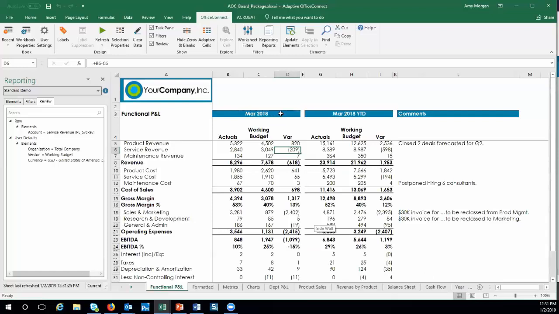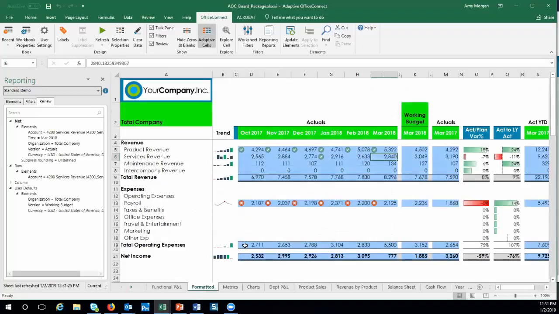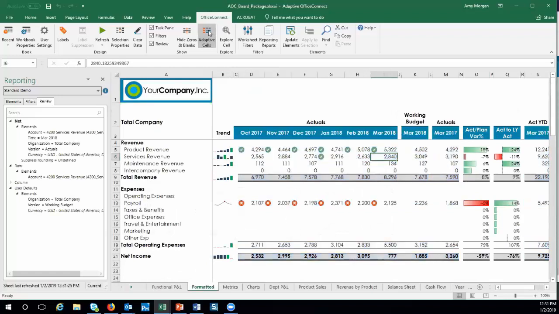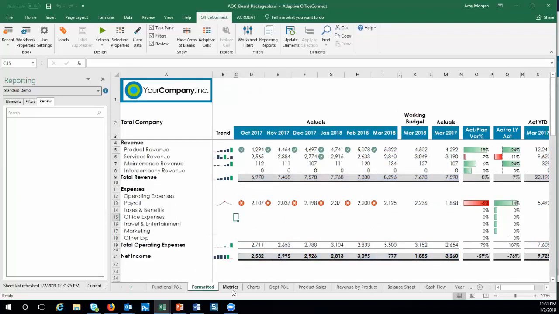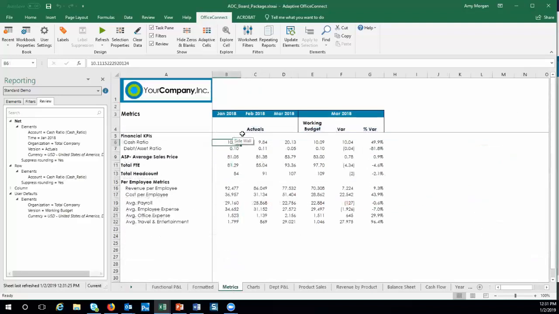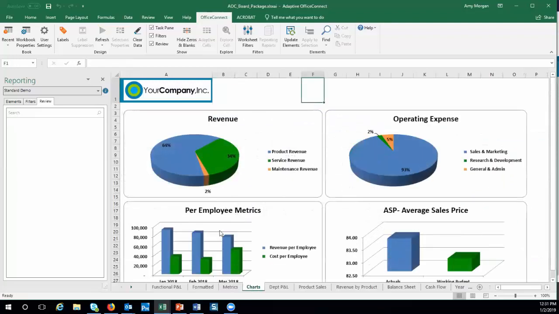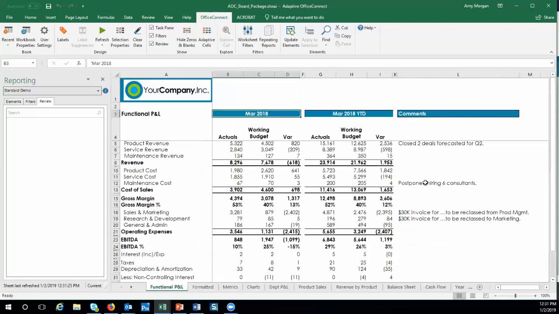And now you'll see my header now says, here's the information for March 2018, actuals, budget, and the variance calculations. I also have P&L. Let me turn that indicator off. You'll see it's all nicely formatted, and now updated metrics, updated charts, etc. This is set up to print. All you need to do is come in, add your new comments, do your analysis, and you'd be able to get that sent off to the appropriate folks.